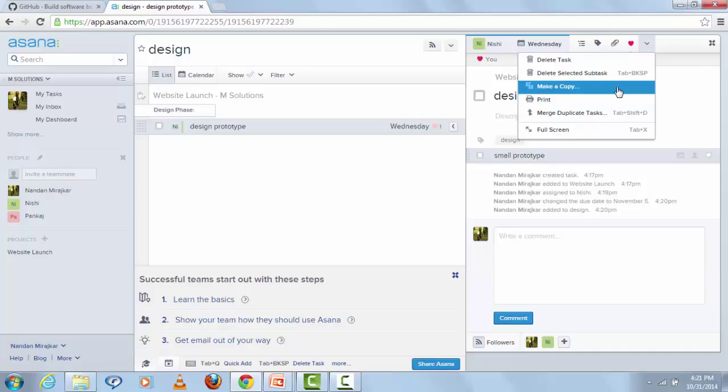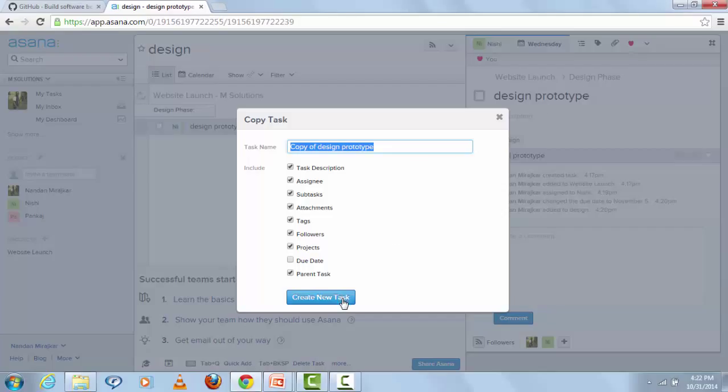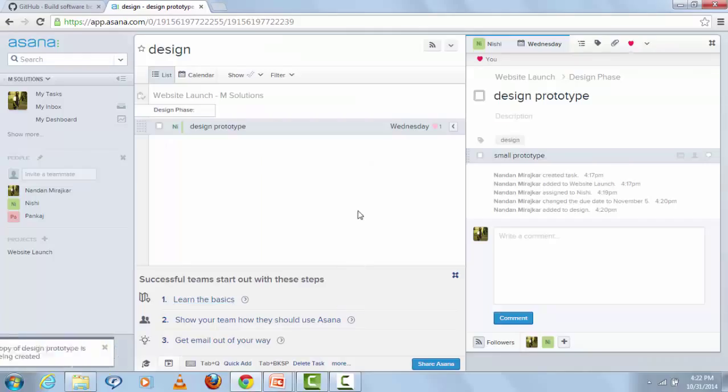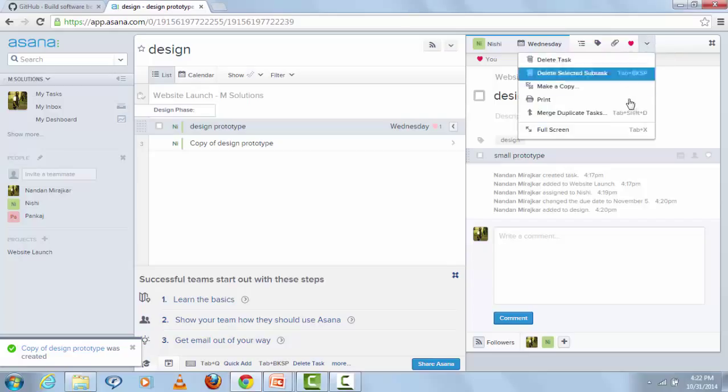For example, if we click on make a copy, a copy of design prototype will be created. We can merge duplicate tasks.